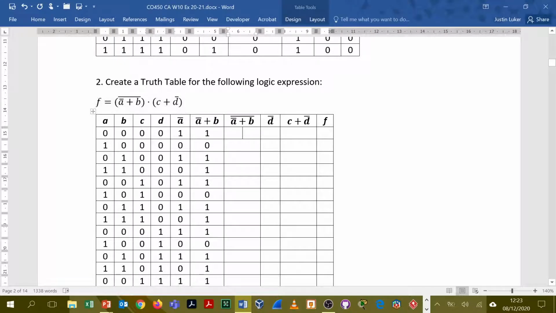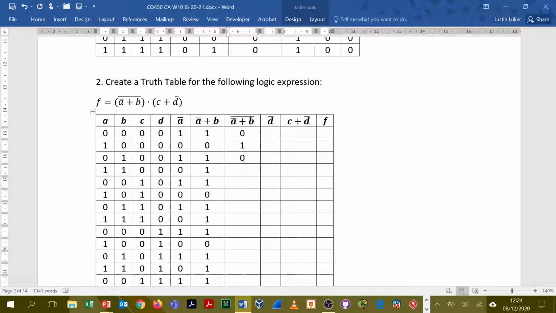The line across the top there, across the whole thing, means that the whole output is being inverted. So it's a NOR gate really. It's not A or B, but with a NOR gate as the output. So that's an inverse of this. When this column is 1, this column will be 0. So let's invert.